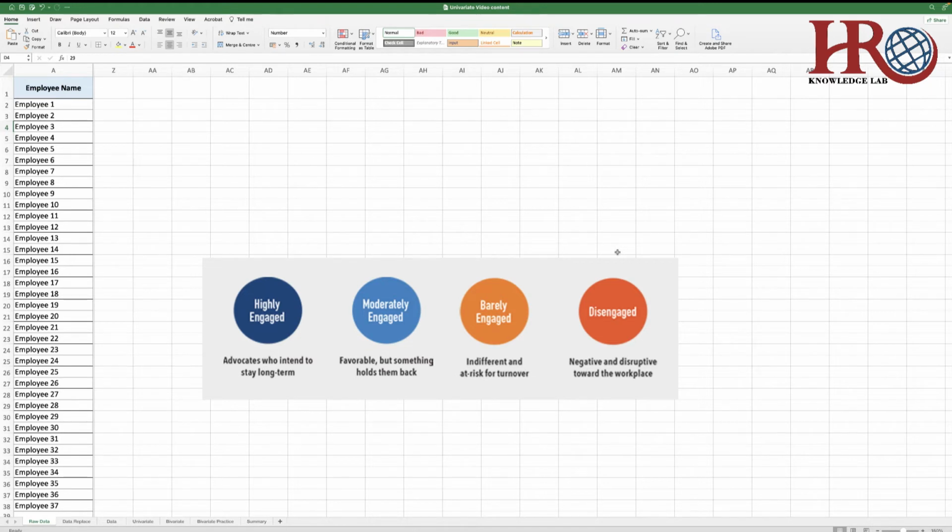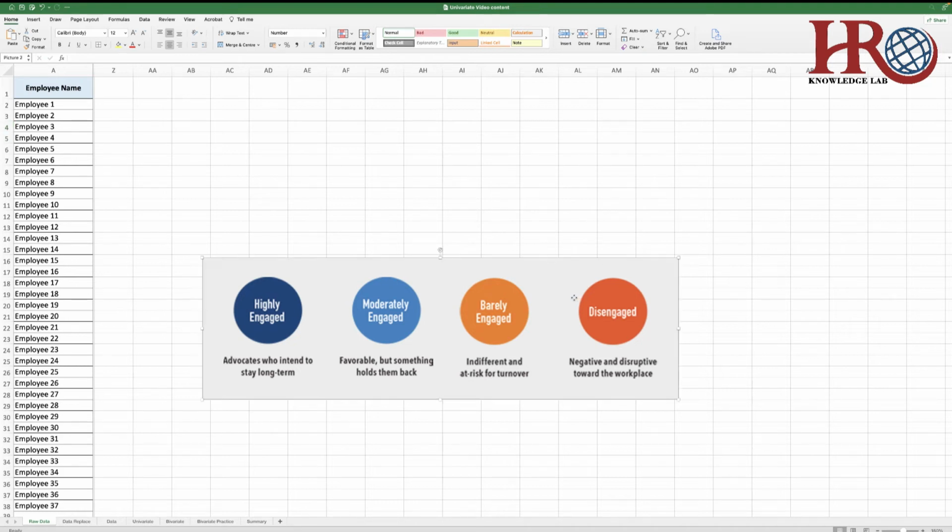The third category of employees are barely engaged because of their dissatisfaction, and they have lost a certain percentage of involvement and commitment towards the organization, and they're ready to quit the organization as soon as they have a better opportunity. The last category are those employees who always talk and think negatively about the organization. Therefore, they have zero organization commitment, leading to minimum job involvement. Therefore, they're negative and disruptive towards the workplace.